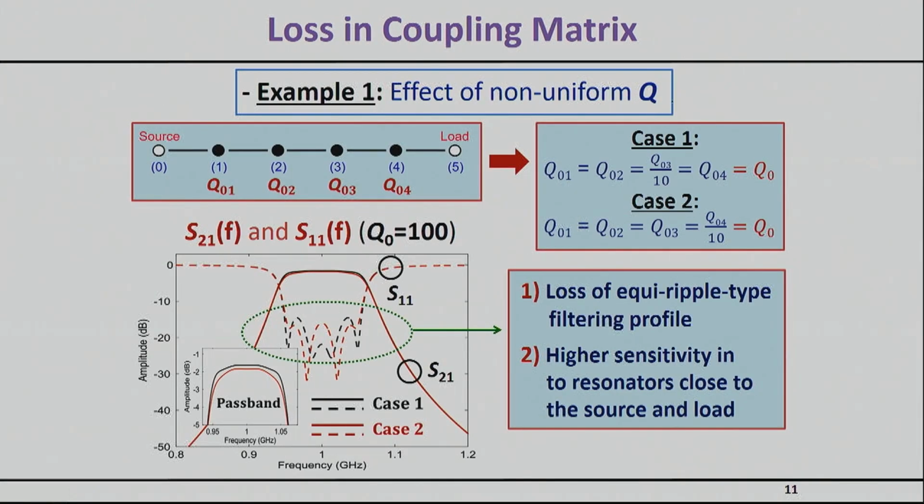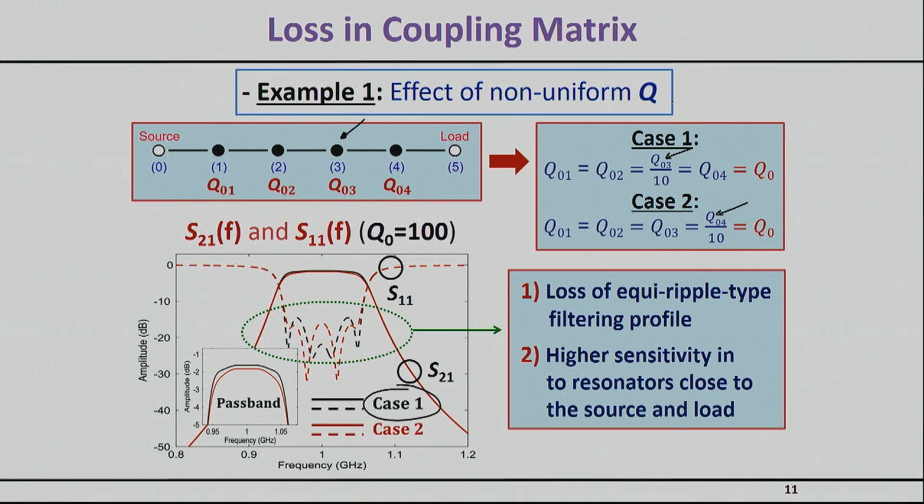Now, let me show you another example which will allow us to explore a little bit more the issue of non-uniform loss distribution. So again, most of the time that's not a question, but here we have worked out an example where 3 of the resonators have a good Q, and one resonator, here is basically the Q of 3, or here is the Q of 4, basically has a different Q. So just to see essentially what effect this might have, in one case scenario, this different resonator is placed in position 3. This is basically case 1 that you see right here.